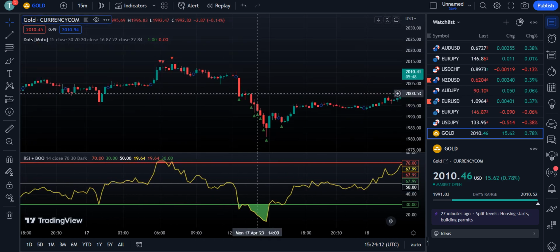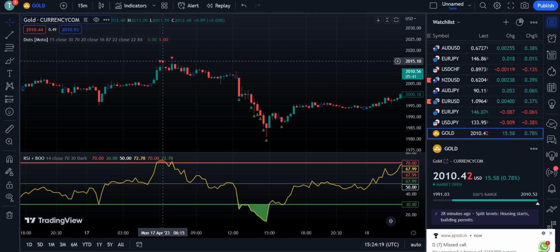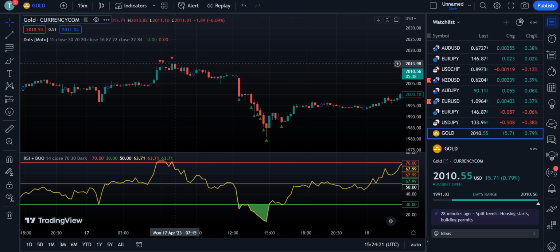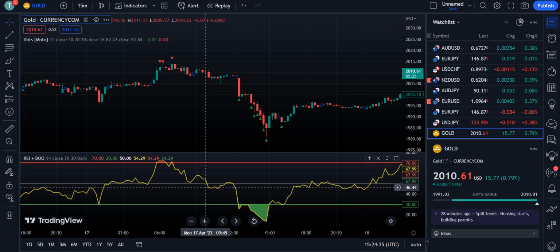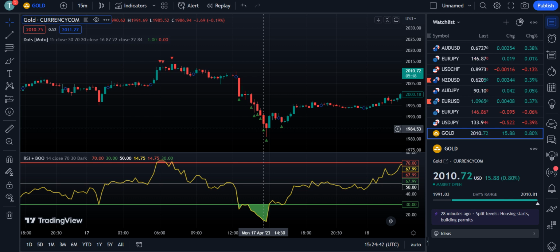While we will be looking towards our sell signal, for example, this indicator, the dots indicator, has given us the signal for the sell, and it has shown us the red color triangle. So we have to look towards our RSI indicator, which is showing us that it was in the overbought level, so it has to take the trend reversal. Finally it has to be a bearish signal. Till here it has taken the profitable trade, and this was a bearish signal.